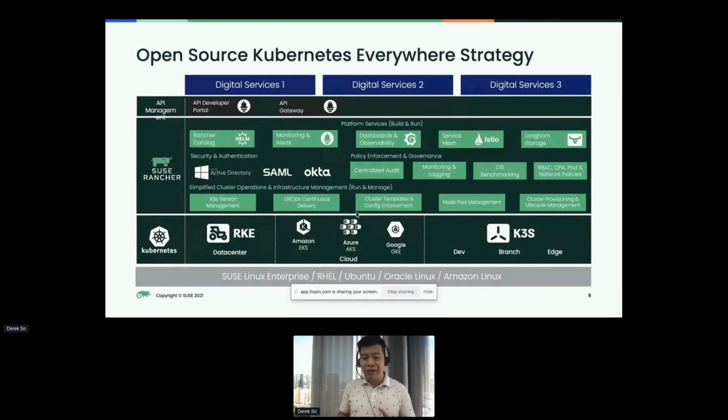Likewise, we also have projects providing better monitoring with Prometheus and Grafana. All these tools also come with SUSE Rancher. Those things are basically to help the development team run their applications much more easily and smoothly in the runtime environment. So these are the foundation that we are going to have.